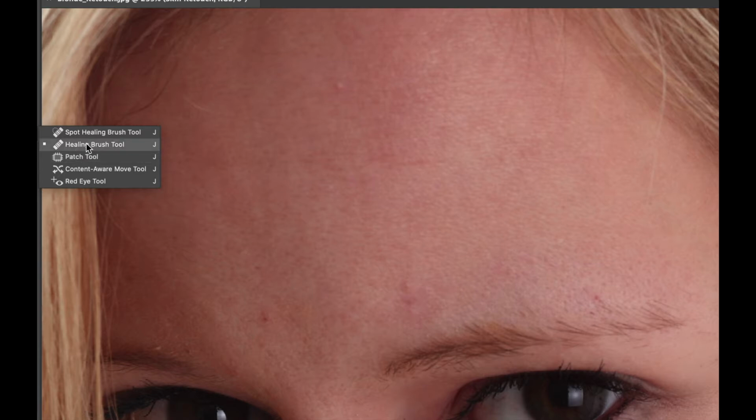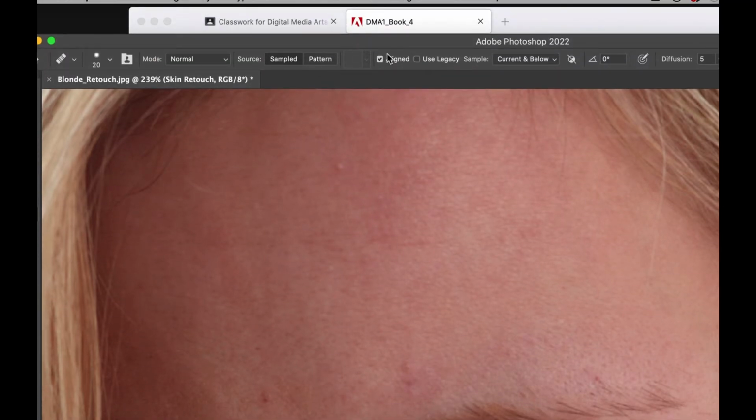So healing brush tool, click on that. And you can make the brush bigger or smaller with the bracket keys right next to P. Practice that a little bit. Okay, going up, make the brush bigger, smaller. Okay, so that, and let's make sure that the brush is aligned. So right here, it's going to be aligned. So we're going to click to sample it. It's going to align and it'll travel with it. So it'll always be right next to it. And that's what we like. We like them to be close and loving, like brushes should be.